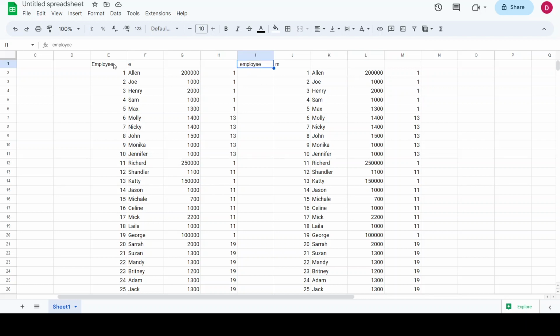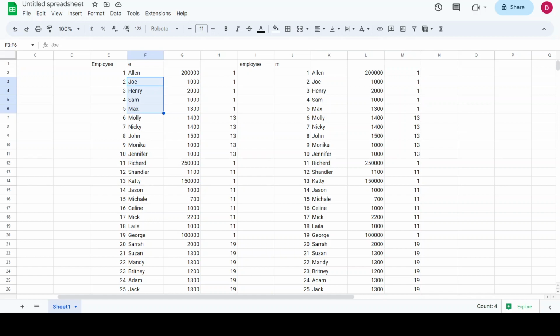We'll join these two tables on E dot manager ID equal to M dot ID. If we do a join on this and this, we'll get the manager and we'll get the employees as well.